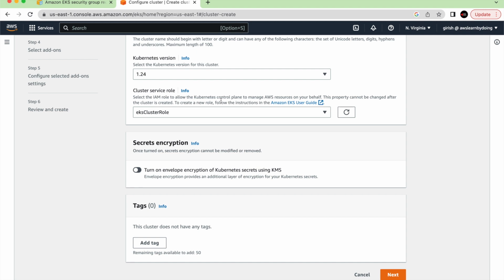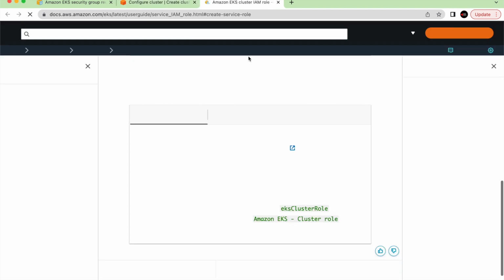In Kubernetes there will be control plane nodes, and there will be worker nodes. So here when we are creating a cluster, we are creating a control plane component, and for that control plane to have access to other services to manage this EKS cluster, it needs some cluster role. And this cluster role you can create with the instructions given in the document.